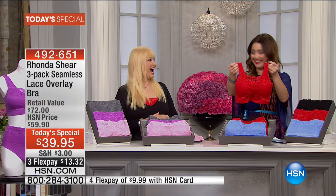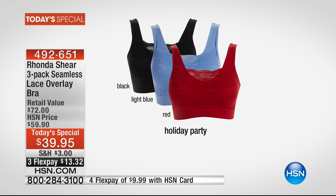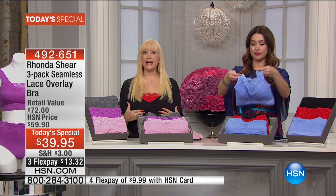Alice came by and showed me - she was wearing her bra and showing it off. Here's the thing about this bra: there's so much function in this bra and panty set, it's unbelievable. We're calling it the lace overlay bra. It is two layers of bra in the front, and in the center there's a pocket. Each one comes with its own set of dyed-to-match pads, so you can put a prosthesis in there. I'm wearing the red right now and I have no pads in.